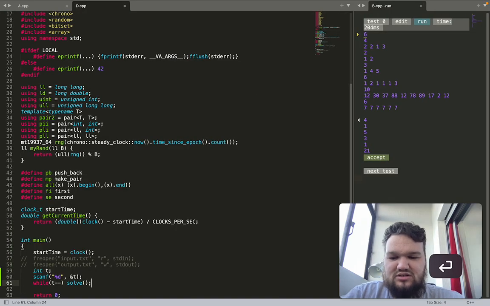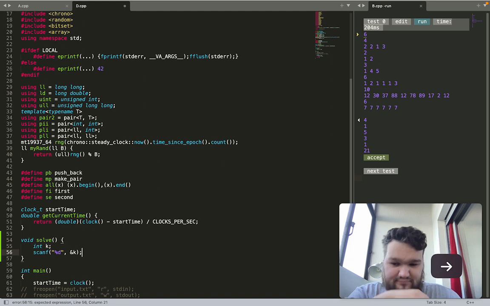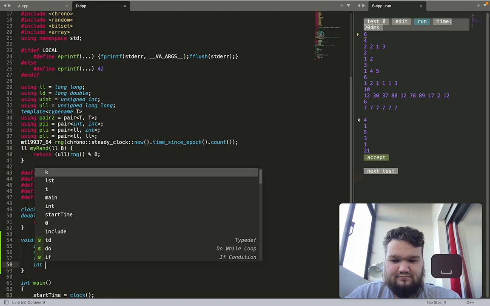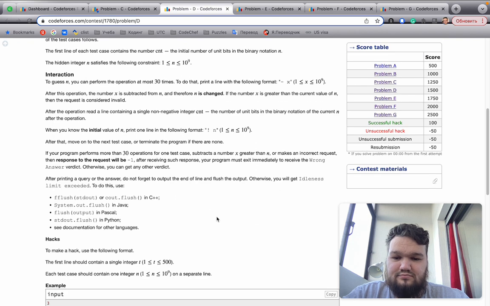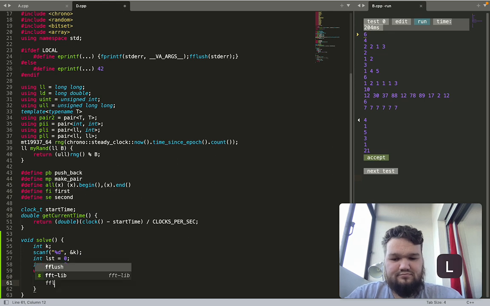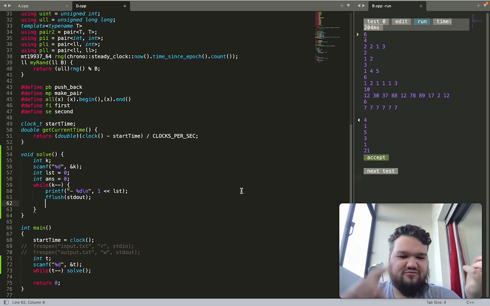So this is multi-test. In the first query, I should ask to subtract 1, and then I should ask to subtract 2 to the power of the previous bit.